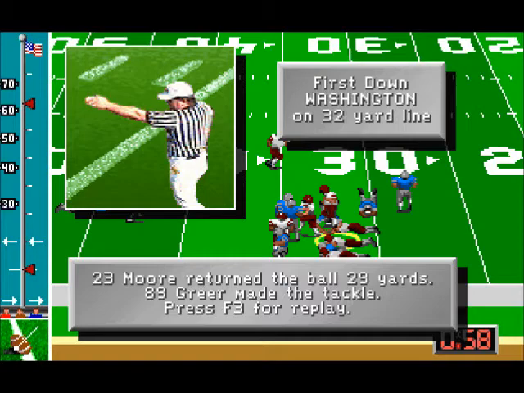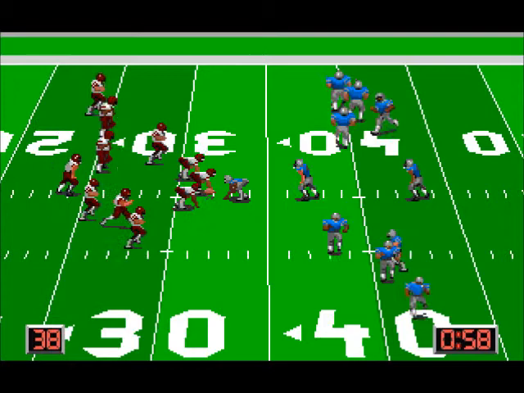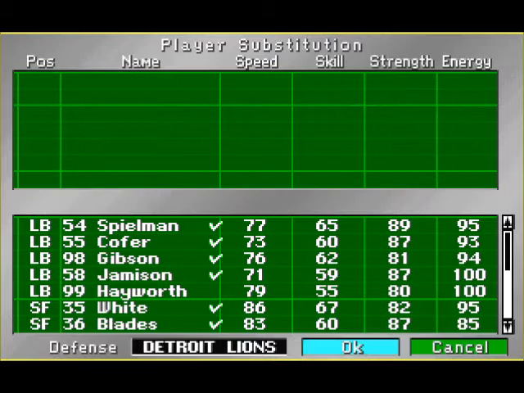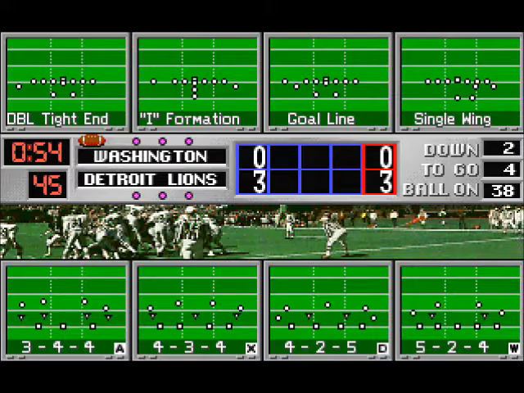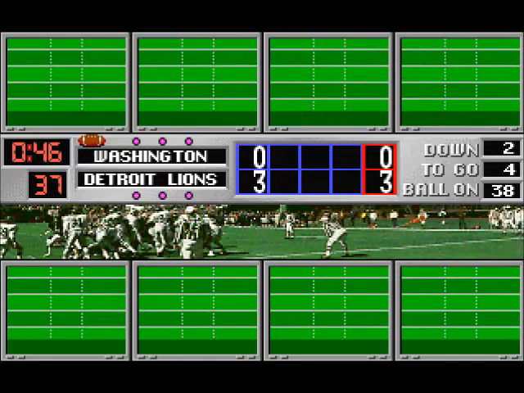Here we are on defense again. I'm not sure exactly what any of these formations really make a difference, but... So each player is rated in three categories. Second down. There's speed. Well, here, let me just show you. There's speed, skill, and strength. And energy is fatigue, obviously, because I turned it on. I'm not exactly sure what skill does, but it sounds important, right? Speed is runningness, I guess. And strength is running into guys or something.